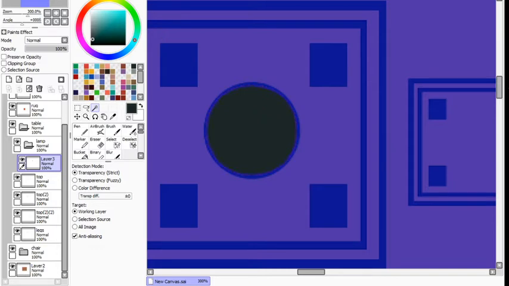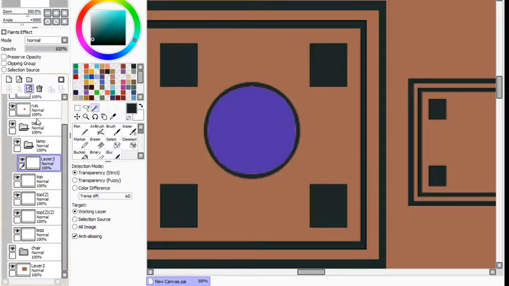Old habits, man, old habits. Thankfully it's easy enough to make circles, so I'm going to call this the, don't know if I want it to be the base of the lamp or if I want it to be like the bottom of the ring of the lamp. I'll make it the bottom. Shade.